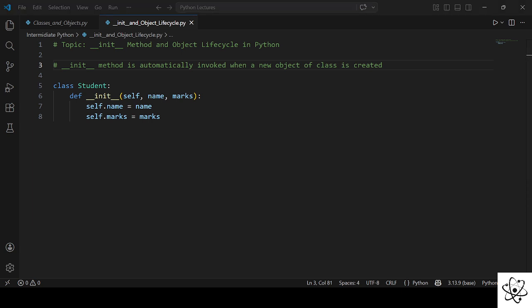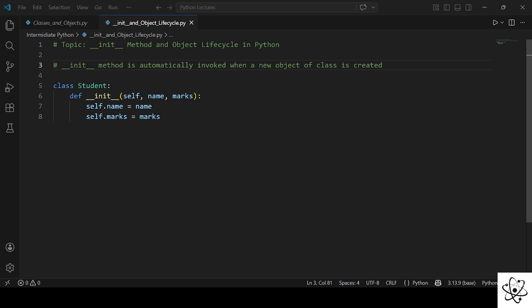So what does the init method do? The init method basically initializes the whole class the moment a new object is created from the defined class of your code. You also use it to set up the initial state of an object by initializing its attributes.